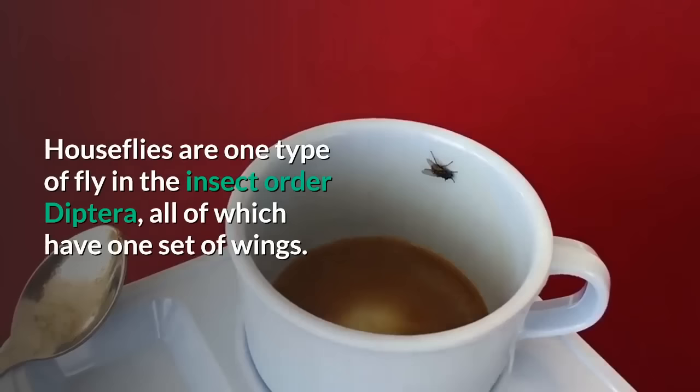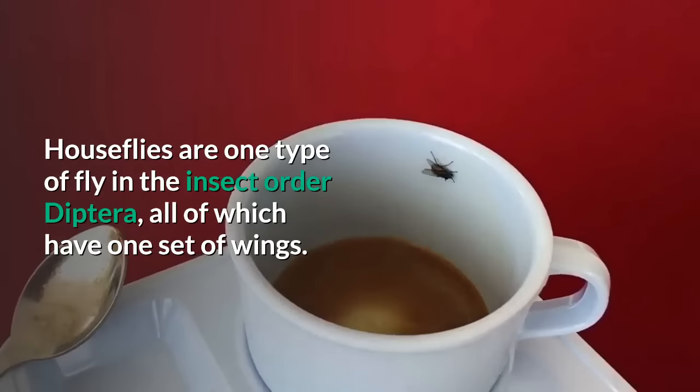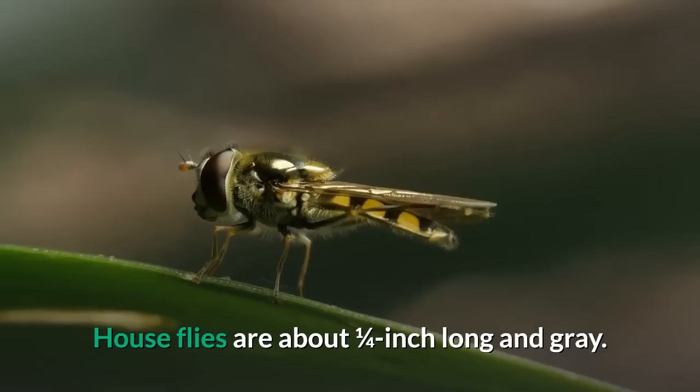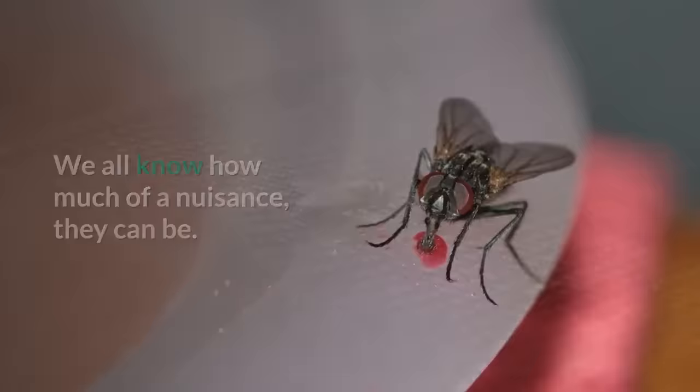But first, let me just give you a little bit of general information about house flies. House flies are one type of fly in the insect order Diptera, all of which have one set of wings. As far as the size goes, house flies are about 1/4 inch long and gray. And of course, we all know how much of a nuisance they can be. House flies are found almost everywhere people live.